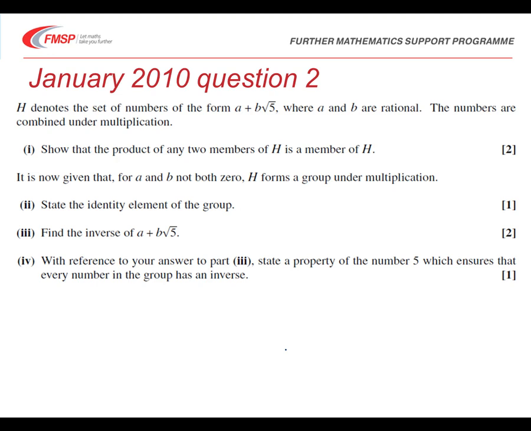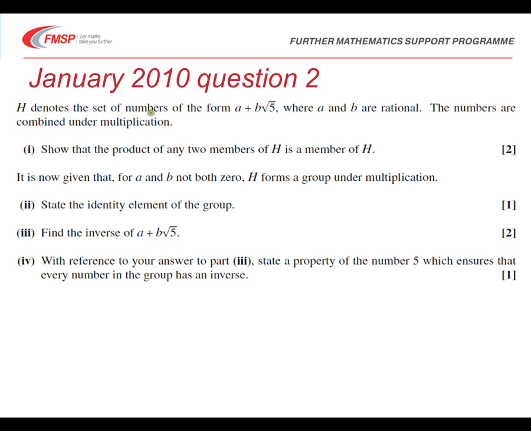So we'll start with an exam question. This one's on an infinite group, and this is really looking at a couple of the properties in terms of, are they closed, and is there an identity, and is there an inverse, and then we'll take a look at associativity in a separate question. So I'm going to read through the question to begin with before I have a go at it.